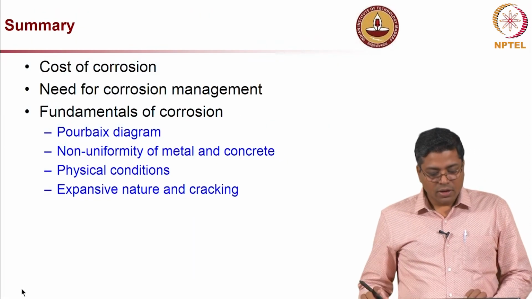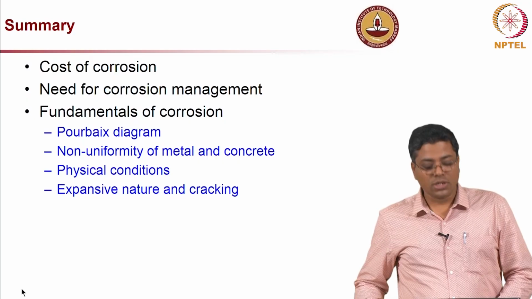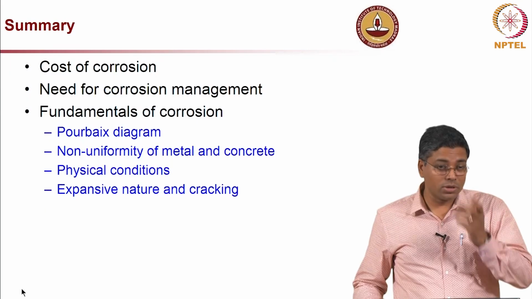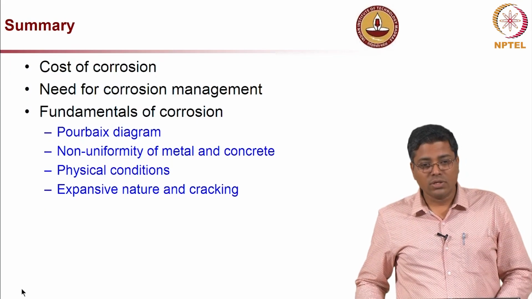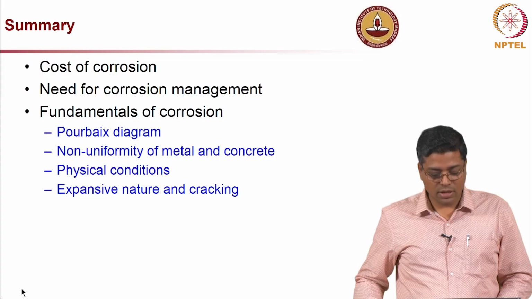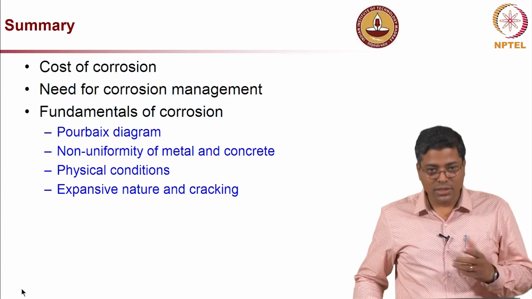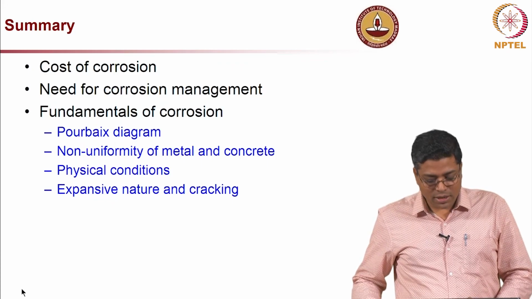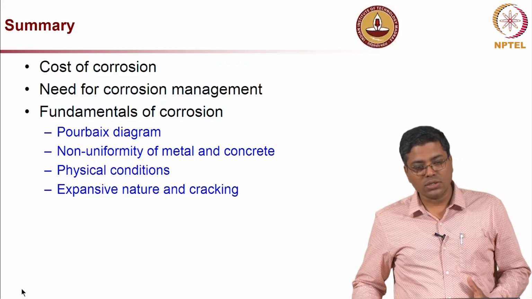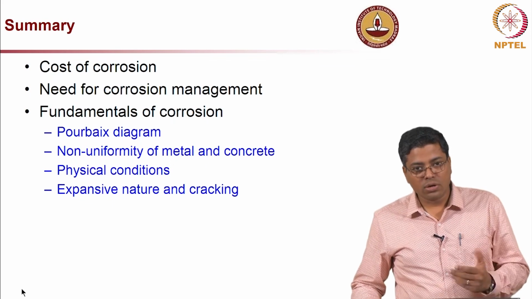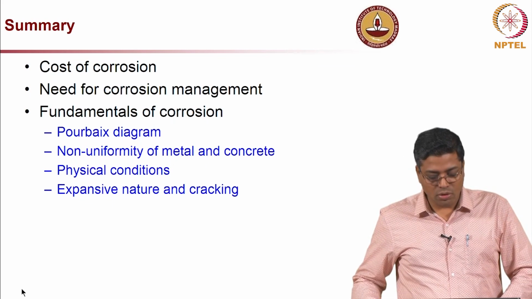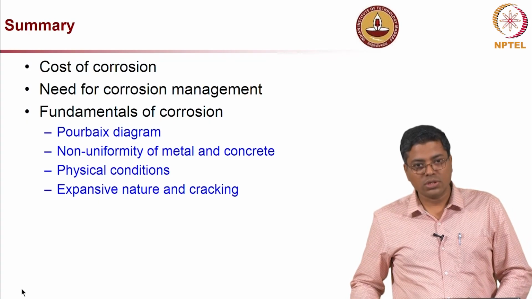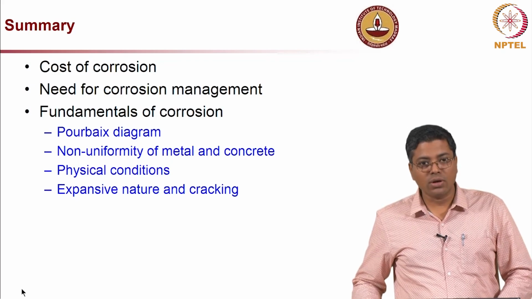Now, in summary, what we covered today is the cost of corrosion. The key number which I would like you to remember is that it is about 3 to 4% of GDP today, which we really have to work hard to reduce, and that essentially says why we need a corrosion management strategy. The main reason is we have a large number of structures which we are building today. If we do not ensure good quality on those structures, they will start facing premature corrosion, and then we will have to spend a lot of money on repair.